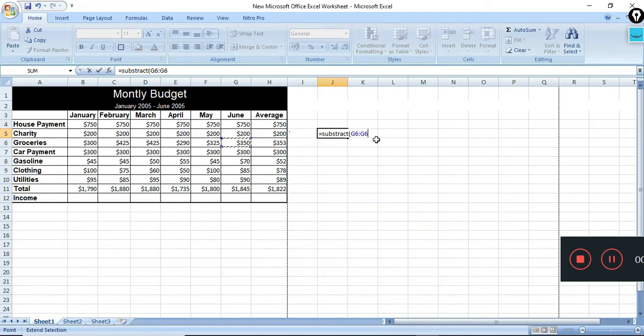Then you have to provide here G6 minus G5 minus, suppose this one. I'm just providing H9, then end, then enter. So that was in dollar.